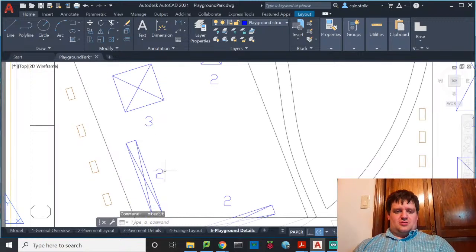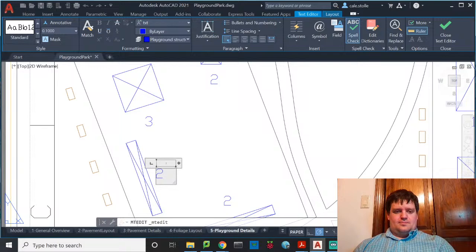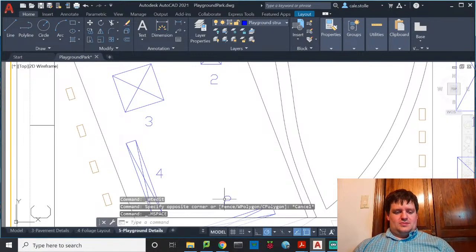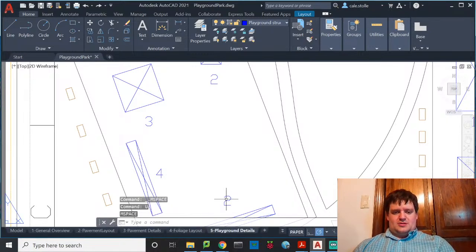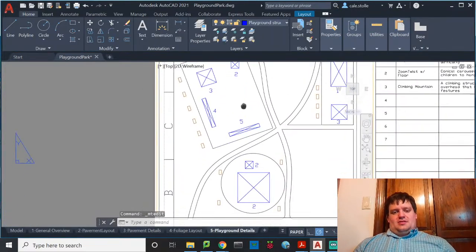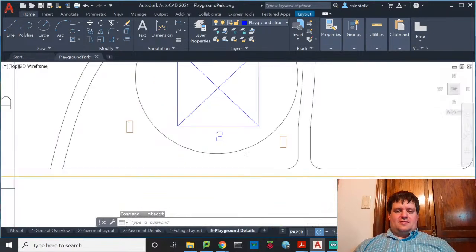Would have been so much easier another way. Four. Oops. You accidentally double clicked on that. Viewport. 5, and then this will be my 6.